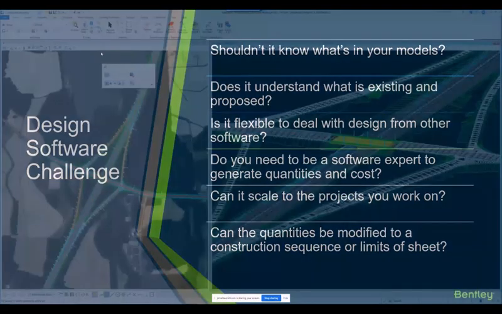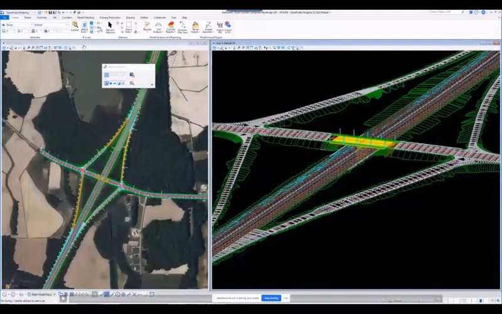So in this file, we just have a plain old intersection. A lot of us have seen this all the time, but I came into this project late in the game. I did not design it. I believe I could give credit to Scott. If I missed anybody, there's several others that helped. But we have an interchange here. I have several dozen DGNs. They're referenced in. I don't know too much about it.